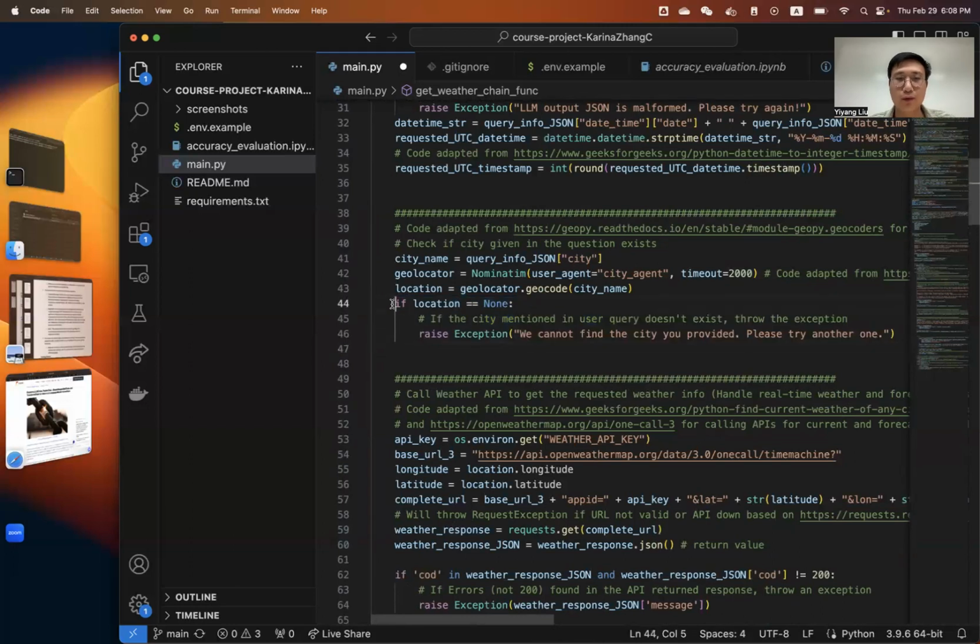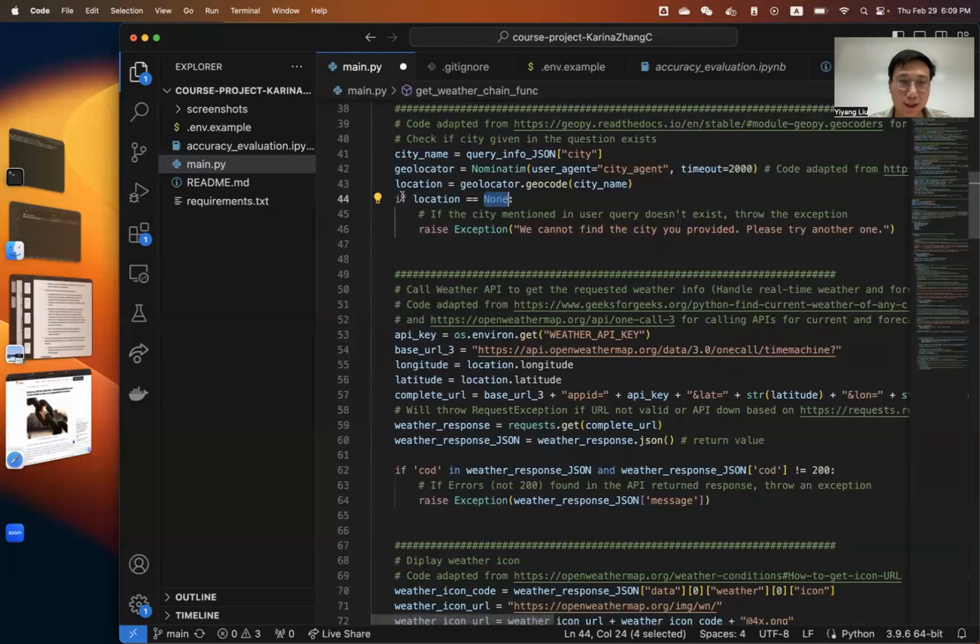So the third one is going to be here. If the city name of the user input doesn't exist, or the LLM is hallucinating and outputs a city name that doesn't exist, even if the user inputs something valid, the location given by the GeoPy library that translates from city name to latitude and longitude is going to be none.